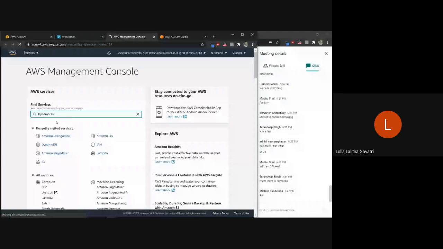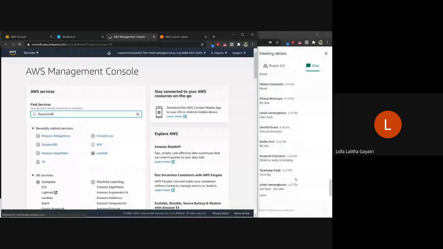Midhun says it is API with an API key. Okay. Oh, my voice is breaking. Is it fine now? Or is it still the same? Madhu says it is Lambda function.